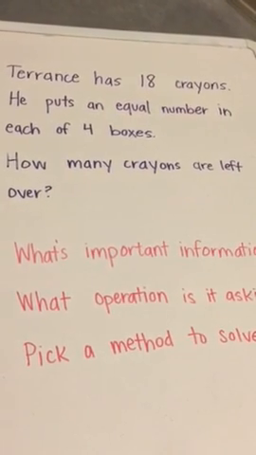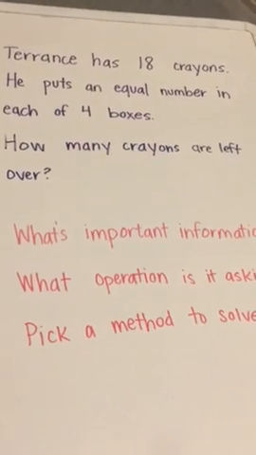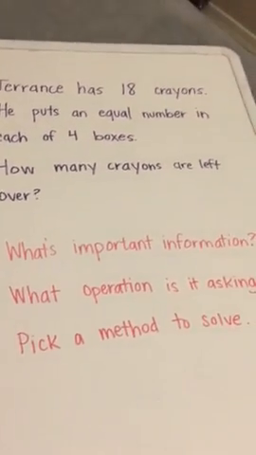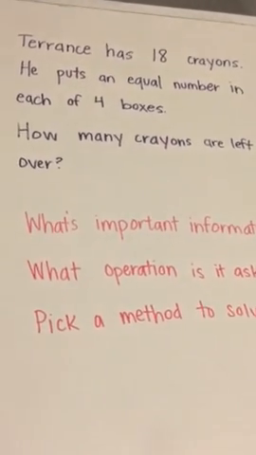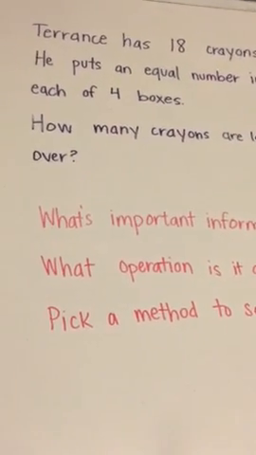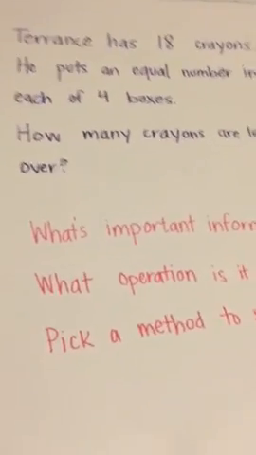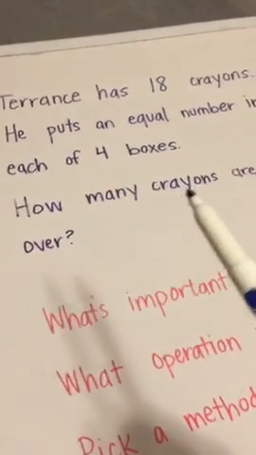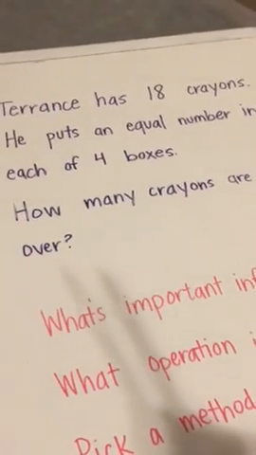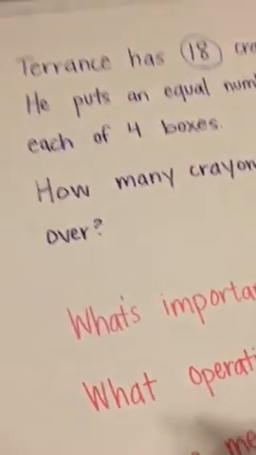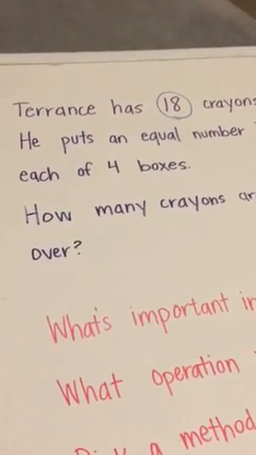So before you even want to solve it, you have to answer these 3 questions. And I always have kids do this first. What's important information? Okay. In a math problem, it's probably going to be numbers, but not always. So that's not an always rule, but it's a most of the time rule. But we at least do want to circle the numbers that are important. Okay. Terrence has 18 crayons. Okay, well that's the number of crayons they're starting with. So I do think I want to circle that. I think that's going to be an important number, important information.